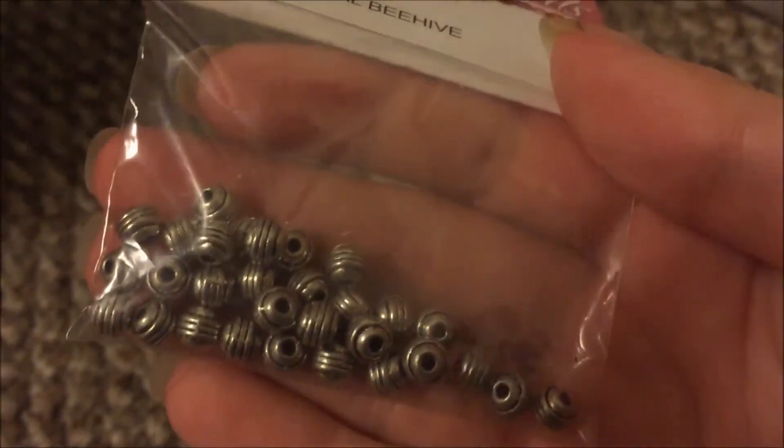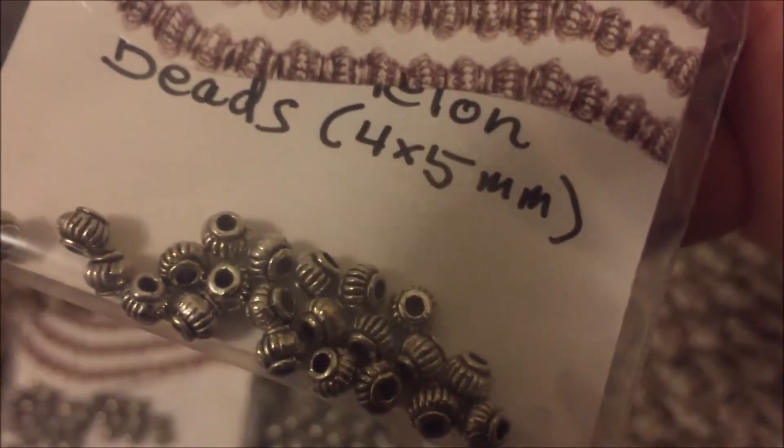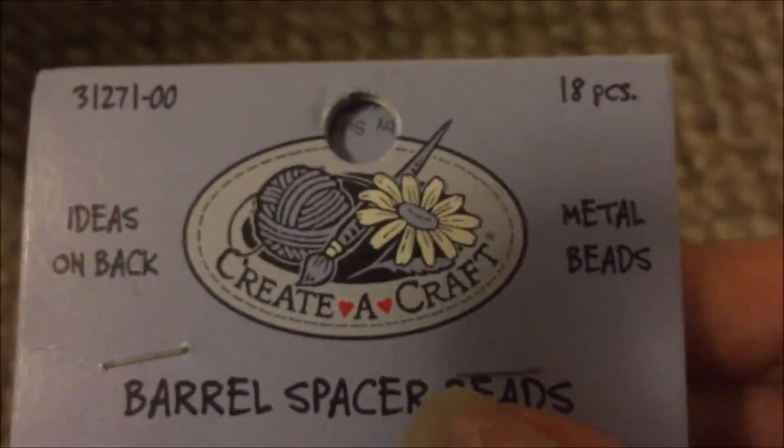Let's see, got a few more to show you. Here are these, which look like little honeycombs — those are pretty. Got these, those are really nice, and then it looks to be a tinier variation of those. Almost done with the spacer beads — the last two for this container: here we have these barrels, that's pretty nice, and some more flowers, those are very pretty and cute. Those were the Precious Accents.